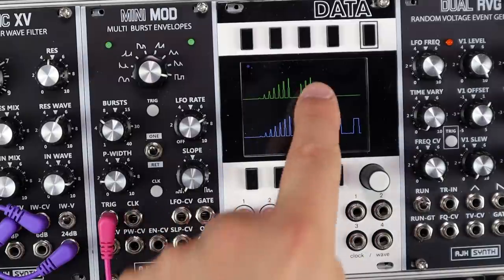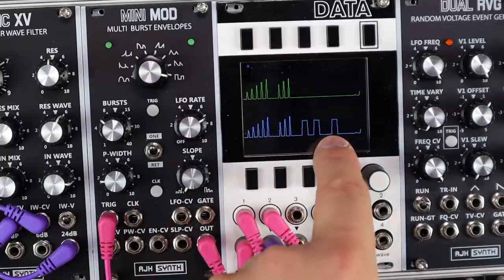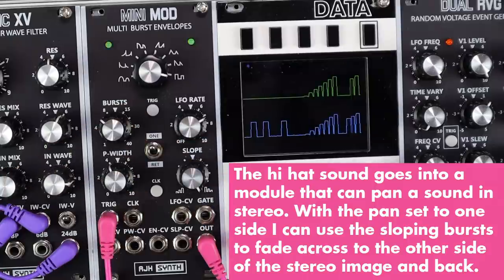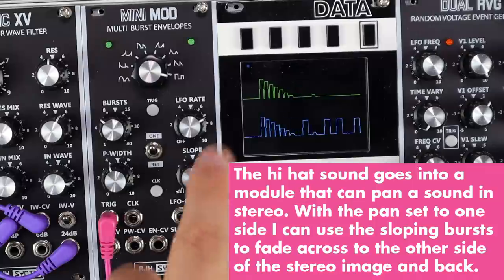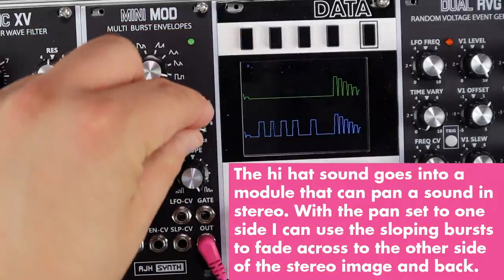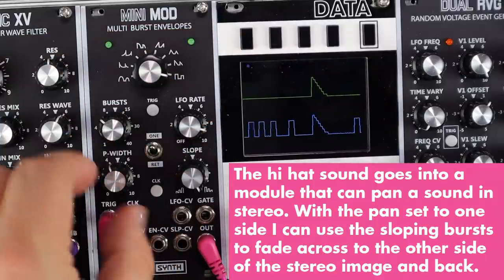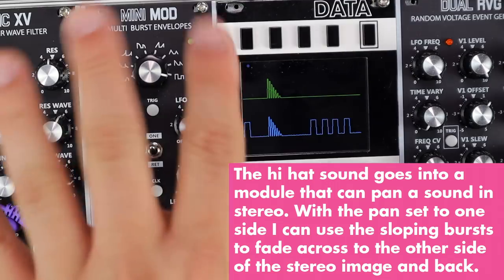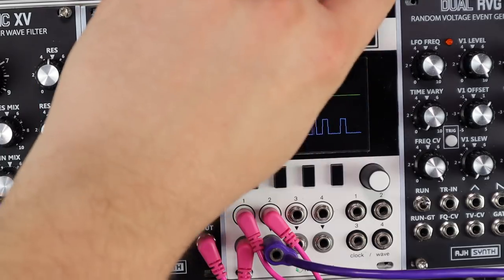I'm using the slope output, as well as mixing it in to trigger the hi-hat, I'm using it to pan the hi-hat. So I'm finding it quite interesting to use the slope here to pan the hi-hats, even when they're fast, kind of little, nearly audio rate bursts.